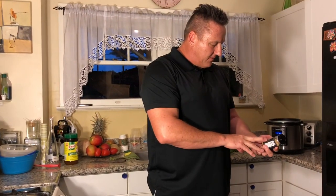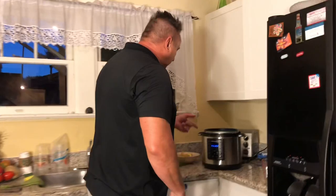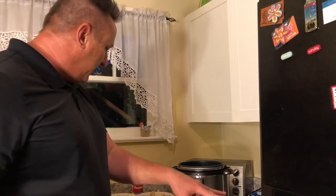I want to try this too. I got this from Trader Joe's. I haven't tried it yet. 21 seasoning. It's for a different recipe. All right, so anyways, we got the salt, we got the pepper, I got a couple sprigs of rosemary in there, and we got the chilies.